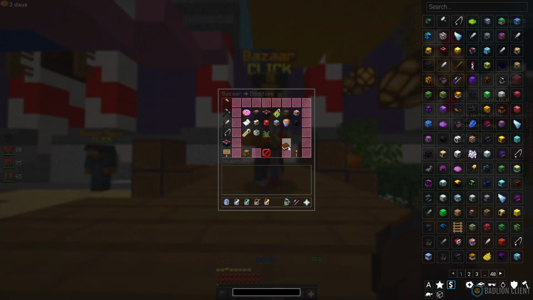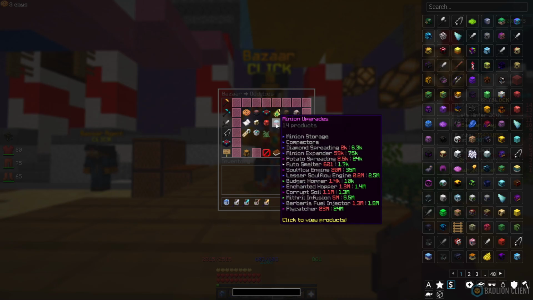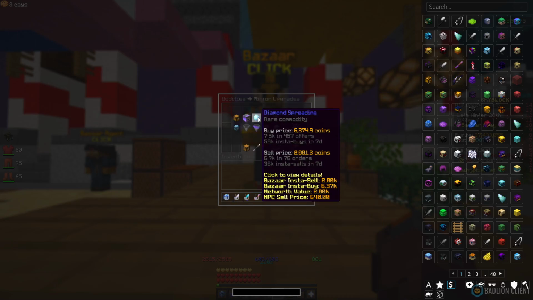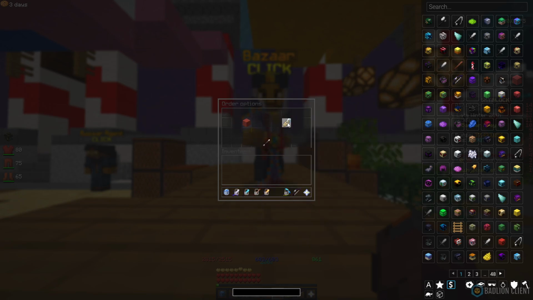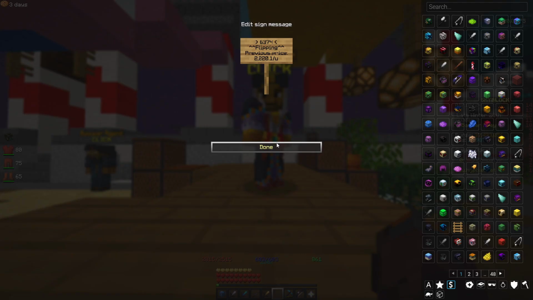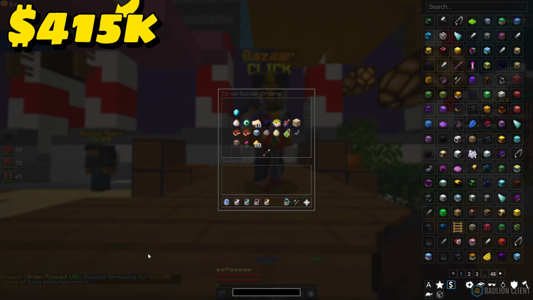So if we dive straight in and we take a look at the first flip, it's actually diamond spreading. This is a very early on flip that you can do. It's in minion upgrades, and right here, diamond spreading. So 2k is what you buy it for, and you can sell it at 6.3k. So right there, you can be tripling your money from this one flip, and we've bought 100, so we're going to be flipping it at 6,374 per piece. You can see we're going to be making around 415k profit. So already, let's put a counter on the screen right now. Top left of the screen, that's going to be the profit counter. So far, we've got 415k in profit.